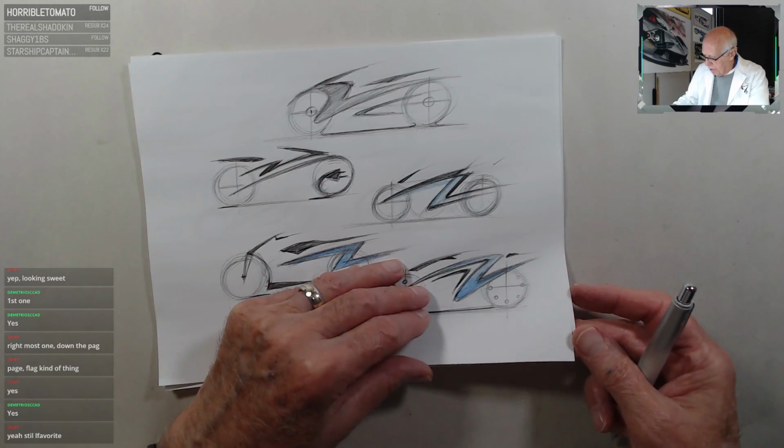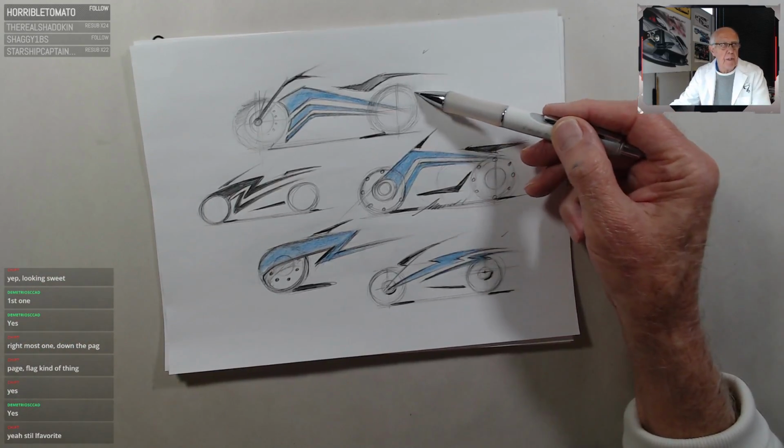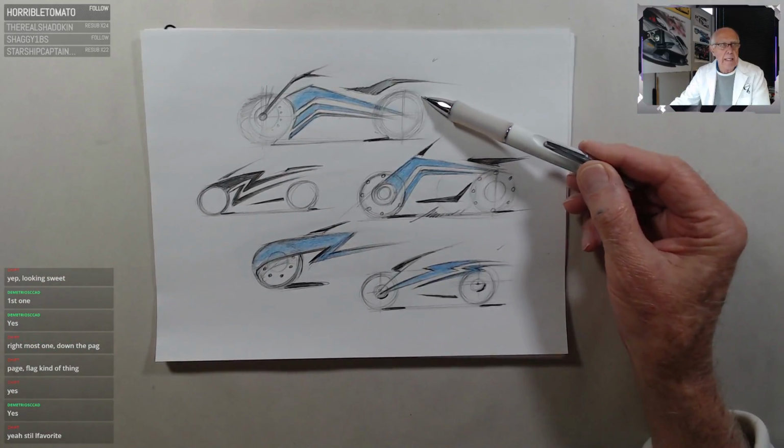Now on to page 3. Let's move along here, guys. Page 3. Anything? I think you mentioned this guy, Chip and Demetrius. That was a favorite right there, you think? That guy still?